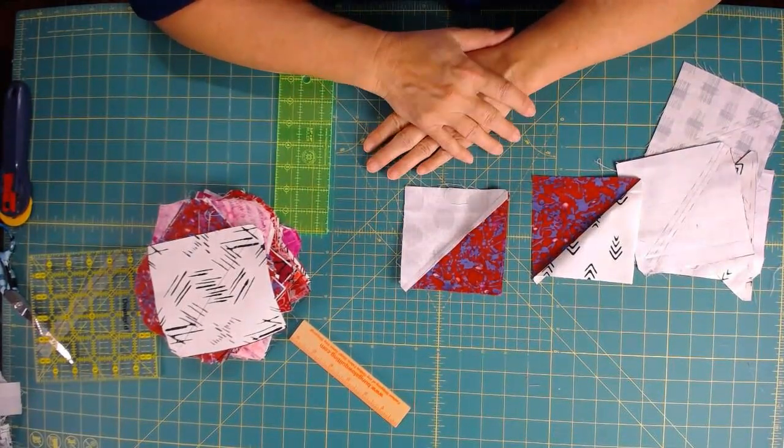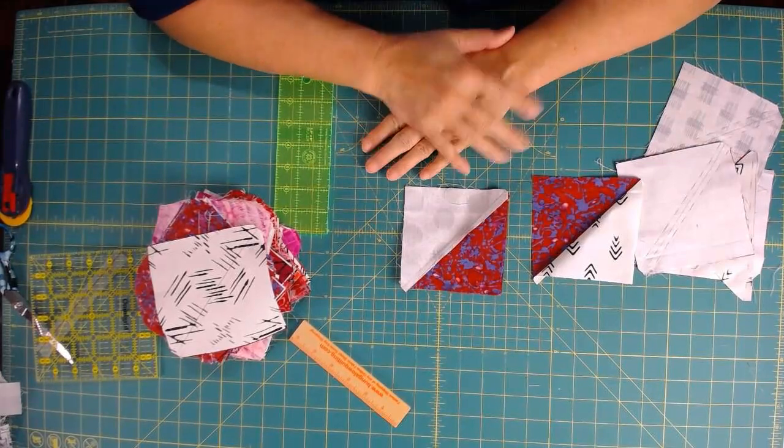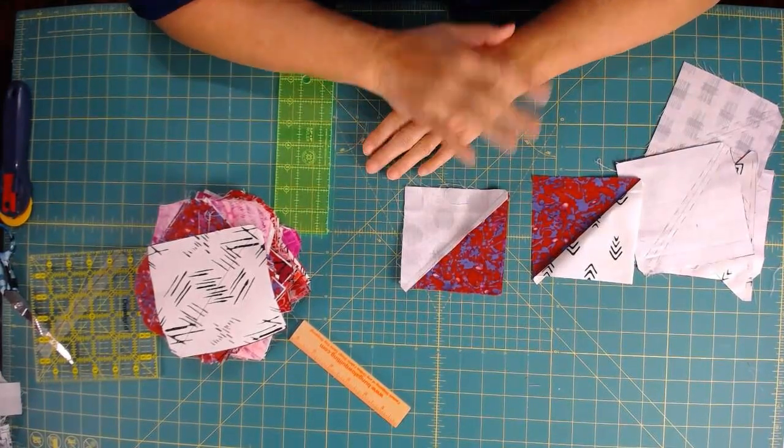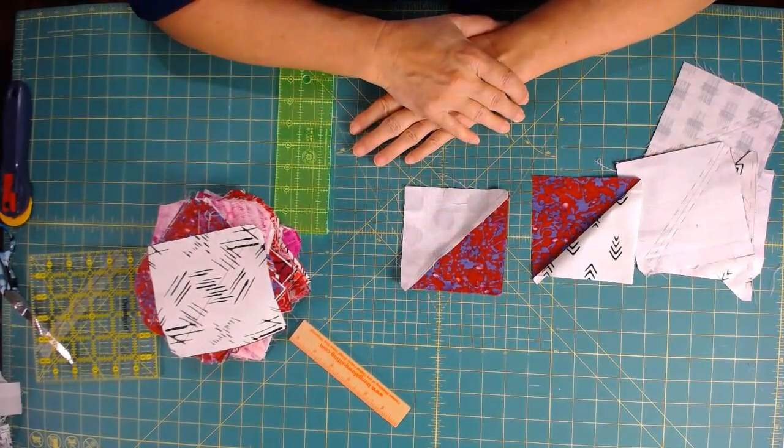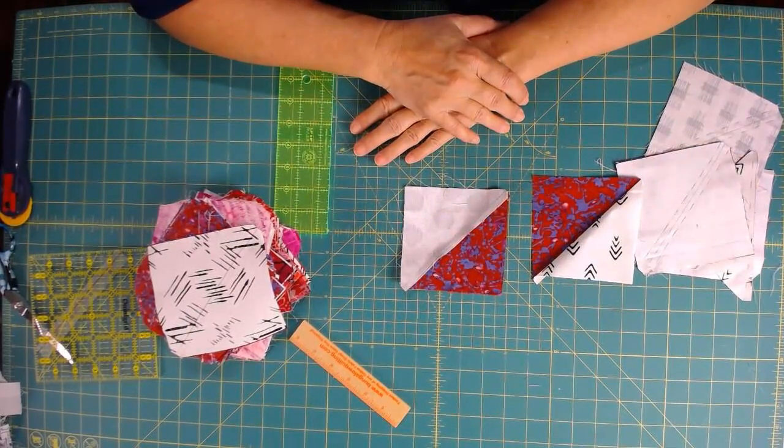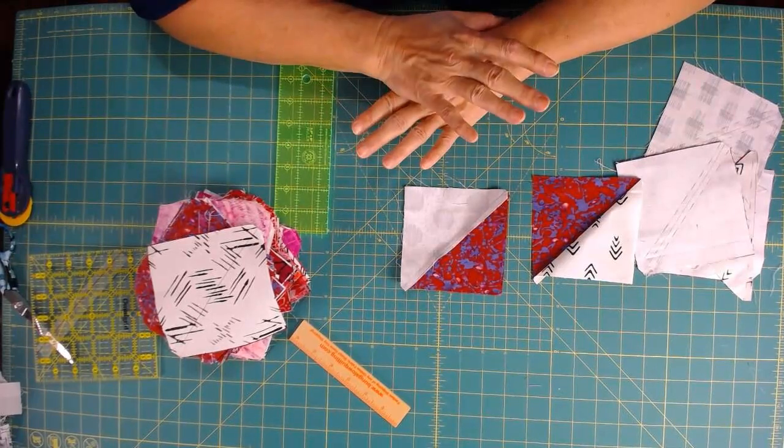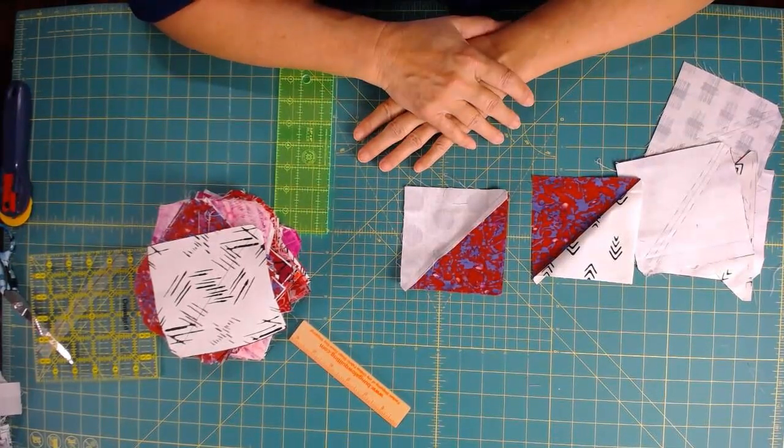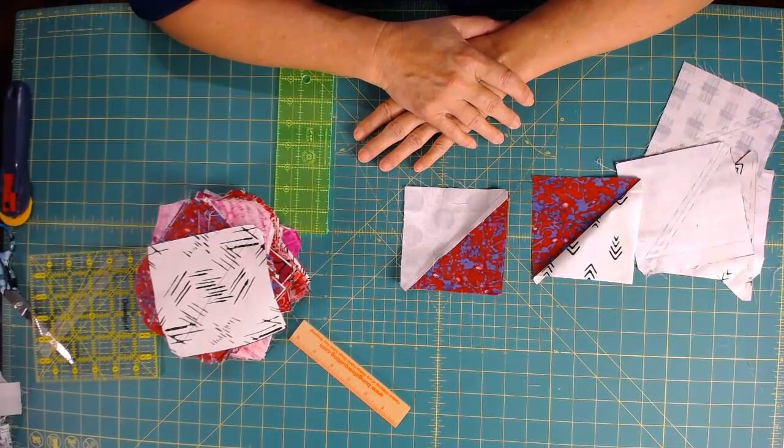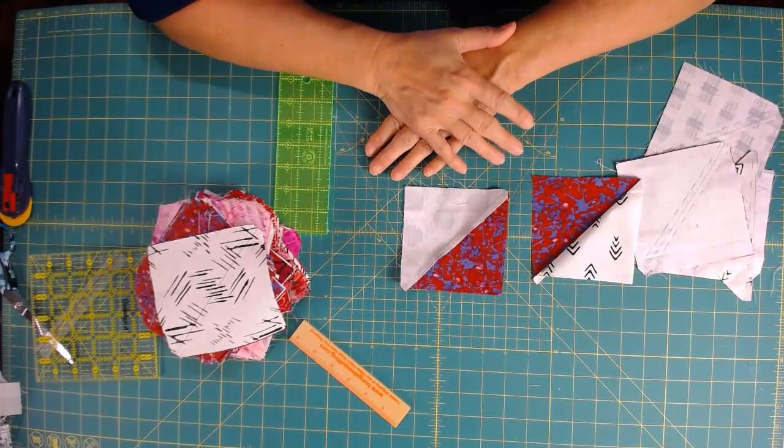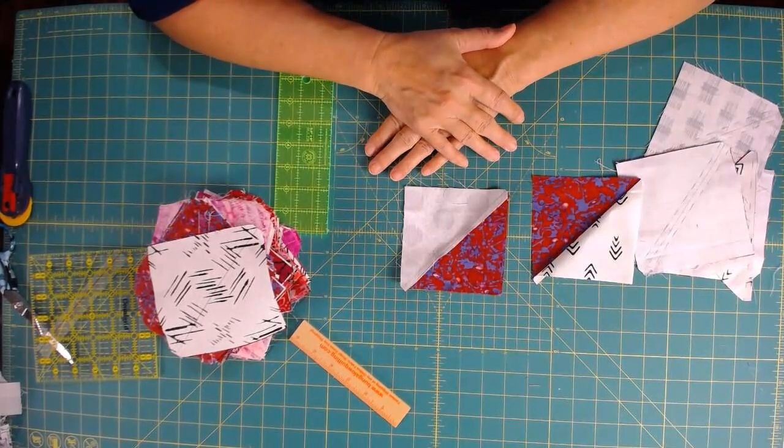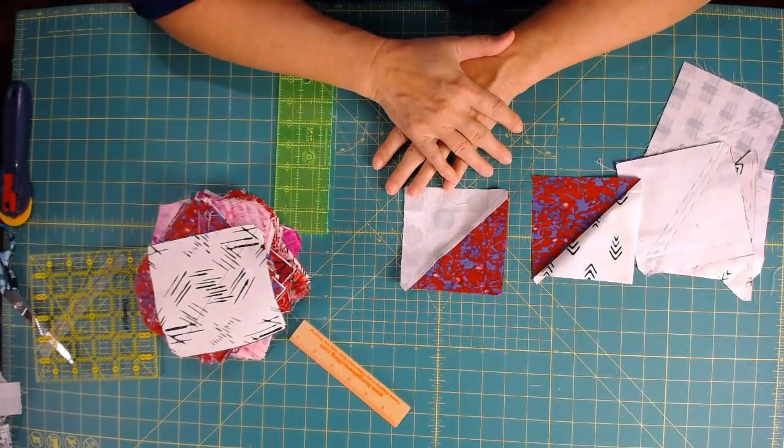Let me go ahead and get some of these sewn together and show you some examples. Then we're going to look at how to lay this quilt out. There are so many design options. I know we're ready for something different than talking about seam allowance right now. Let's look at some options of how we can lay this out. Then I'll decide on which layout to go with and we'll start getting this piece together. I know this was a lot of information, but I promise once you figure out what works for you, you're going to love it. You'll have a lot of success.